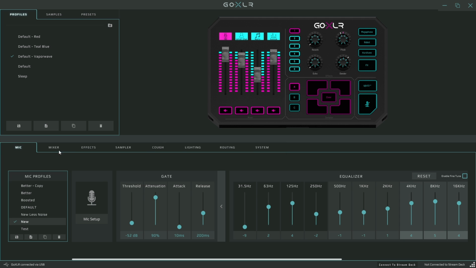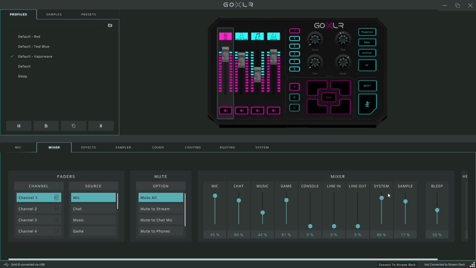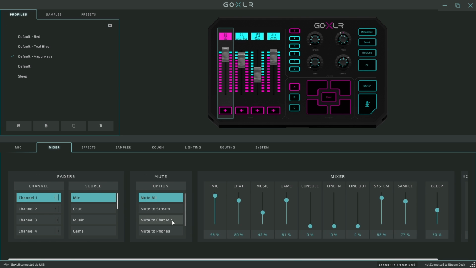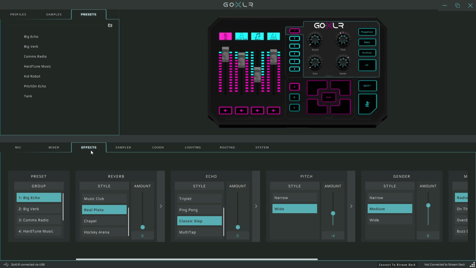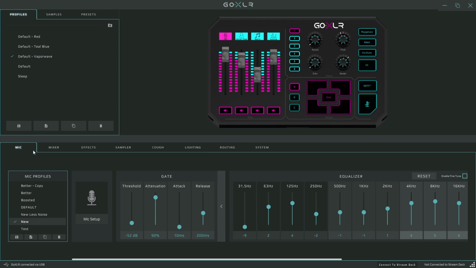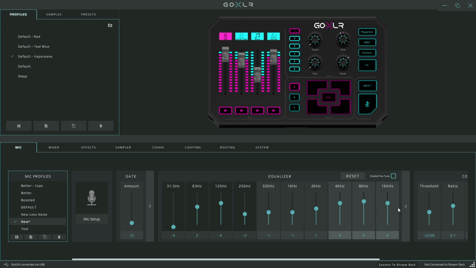So these are the sound settings, mixer settings. We can get into all this kind of stuff later if you guys want to see something more like this, these different channels, the effects. That's what these buttons are about. And then the routing. I guess you guys can just look at it right there. We can get into deeper detail if you guys want. But anyway, I just wanted to put this video out there for an audience that was asking about it.